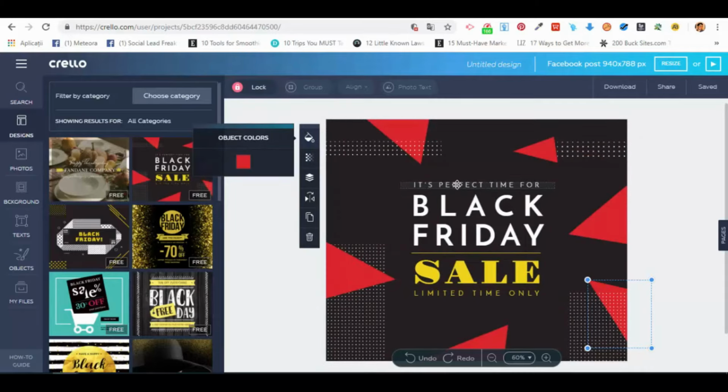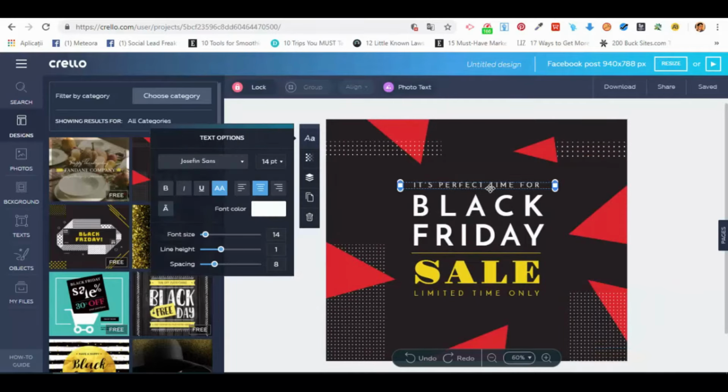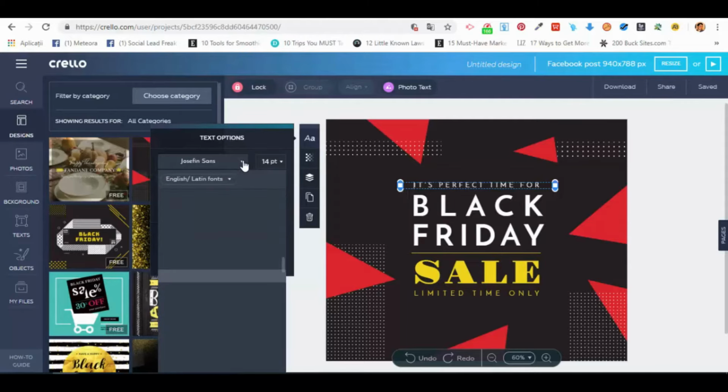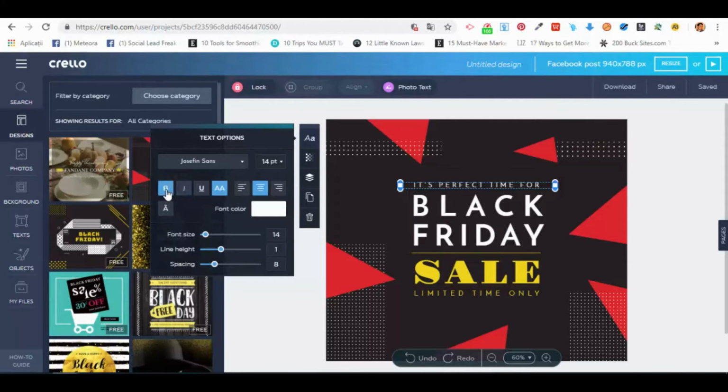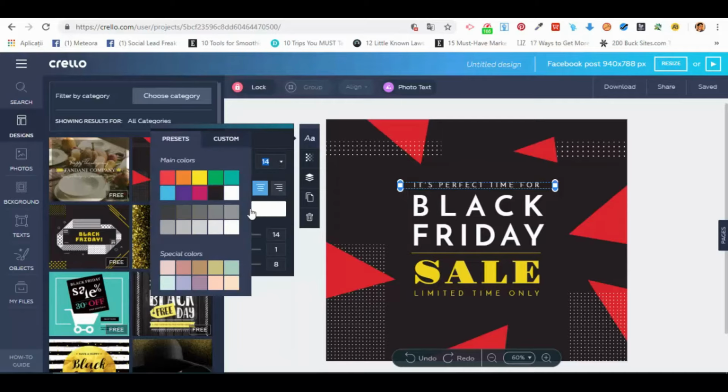It's very easy to edit the elements. You have seen how to edit text. You just select the text. You will have some options for the text that will open in the left side in the text box. Okay, you can choose the font. You can choose if you want the text to be bold, italics, or different effects for the text. Okay, you can change the size and everything like that, and you can change the font color.